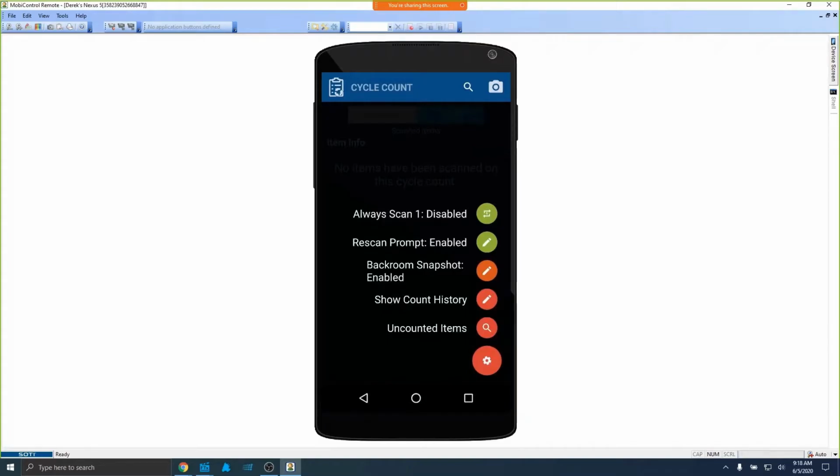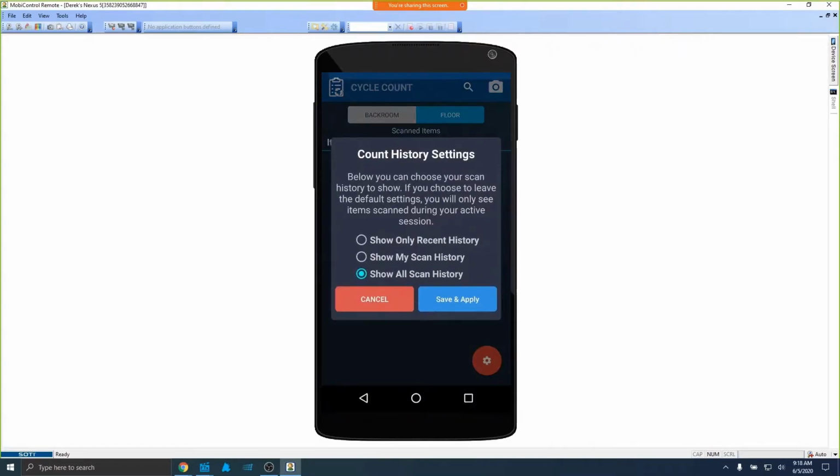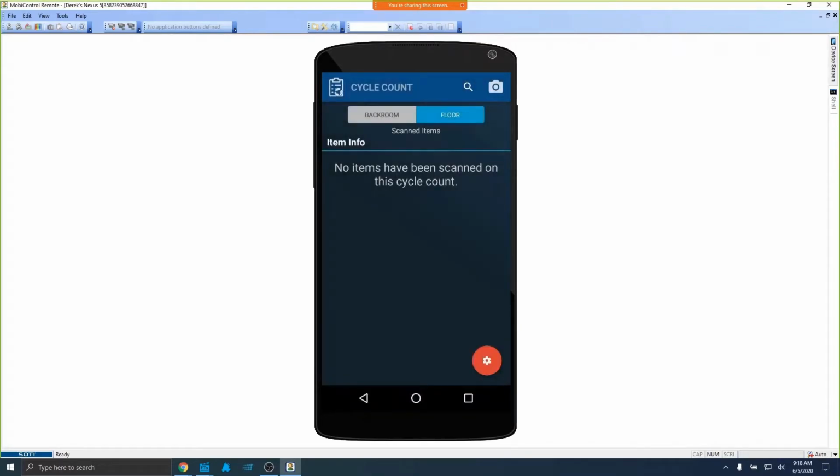Then there's the show count history. If I see that, I can see only the last recent item scanned. On my filter, I can show only items that I have scanned, and then I can show all scan history. Now that show my scan history is used because you can have multiple handhelds simultaneously counting at the same time.